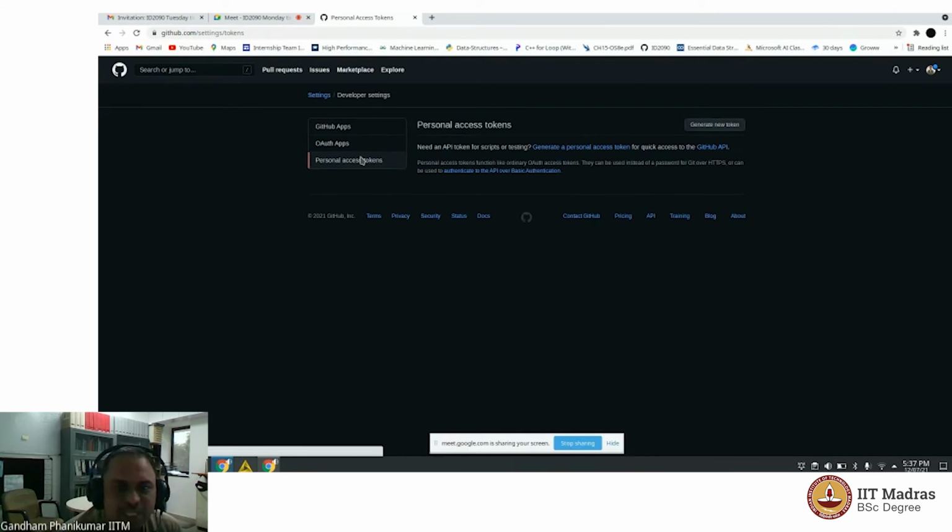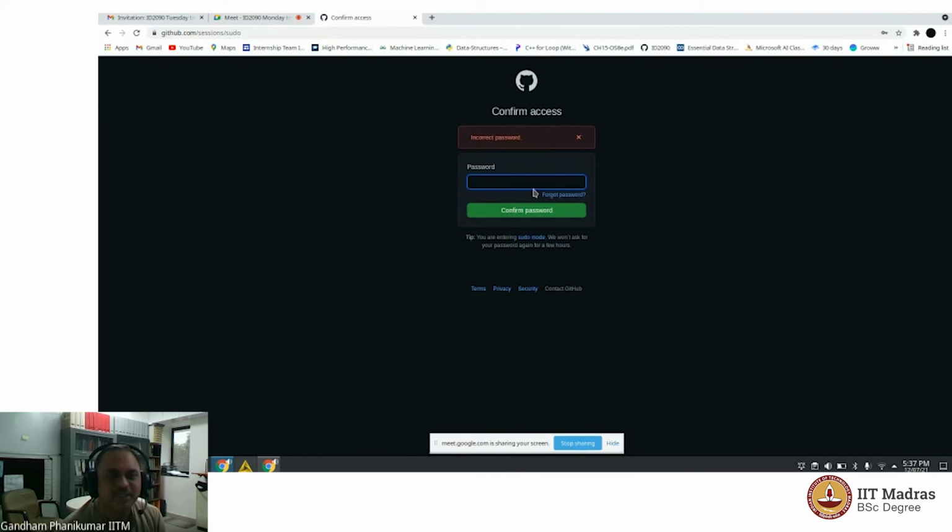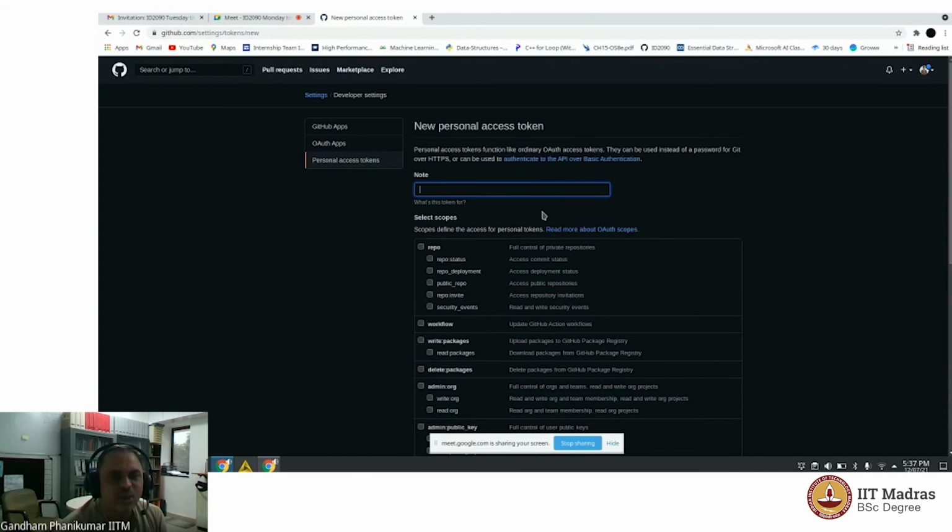Now we need to create a new token, and with that you can go ahead and use it. You can click to generate a new token. There's an icon there, right top. Obviously it is asking you to log in once more or confirm who you are. Now you need to describe what this token is for. You can say, a course demo or something like that. Let us say course demo.